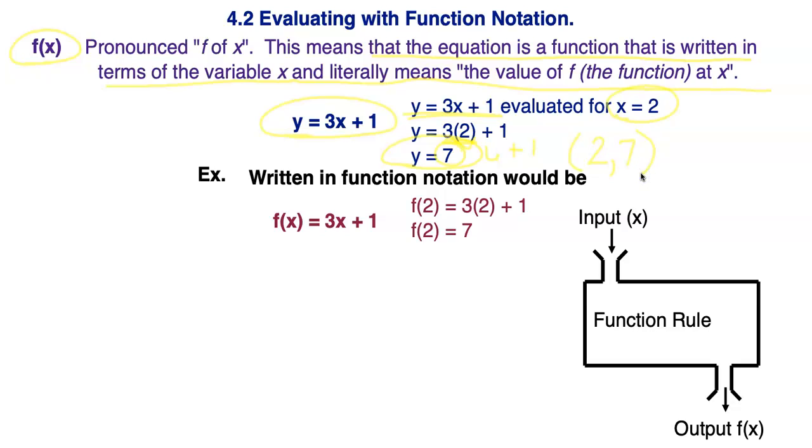So when we write that as f of x, it's kind of like saying, well, what's y? So we would set it up like this. For f of 2, we're inputting whatever x is in this spot right here where our x was. So for f of 2, we'd substitute in 2 for x into our equation. So 3 times 2 is 6 plus 1, and we end up with the same. So the look of it is a little bit different than with our equations. So for the function where x is 2, our answer would be 7.